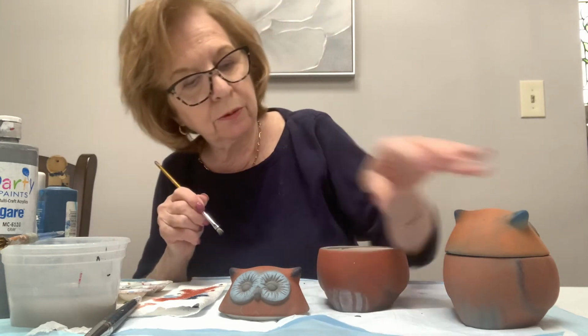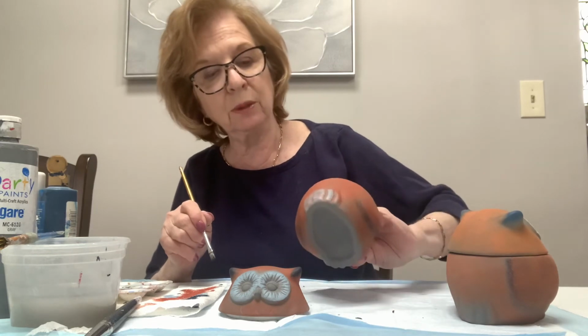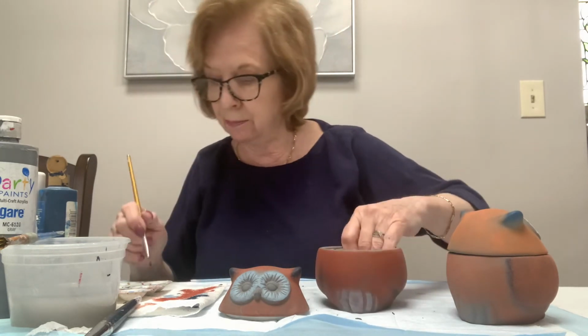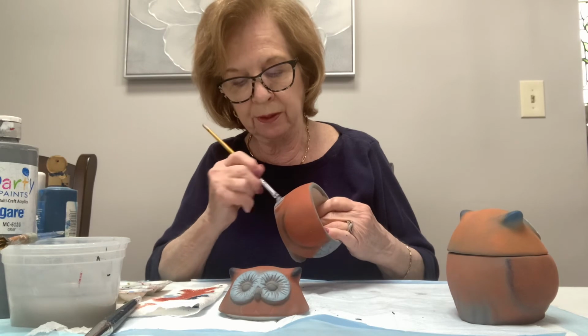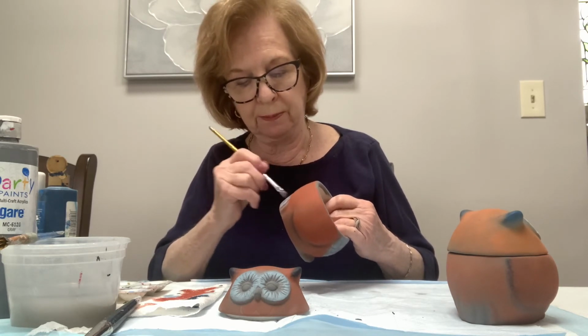And that's one coat. I think I did it with the darker blue, but this time I just did it with the lighter blue. It doesn't really matter. I can go back and put the darker blue on it. Like I said, you don't have to follow my colors, do whatever you want. I'm doing the lighter blue this time. You get to see two different ways of doing it.